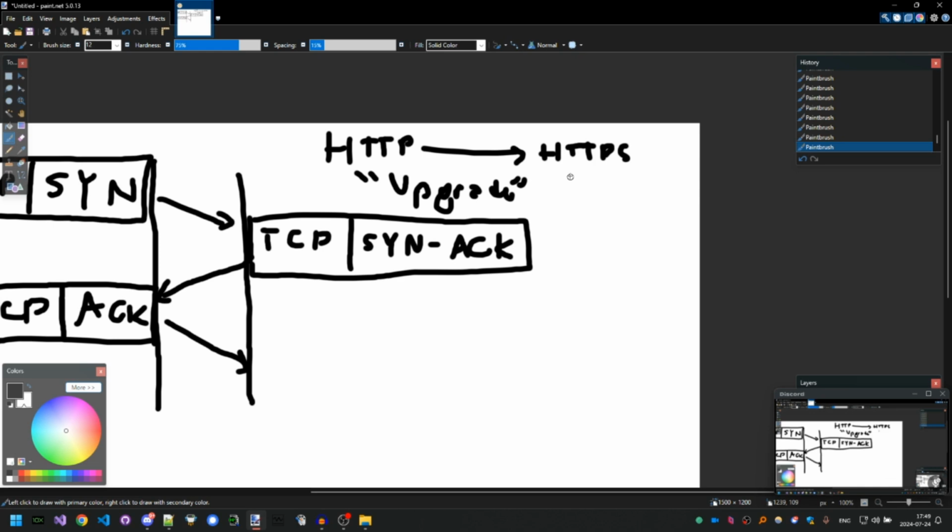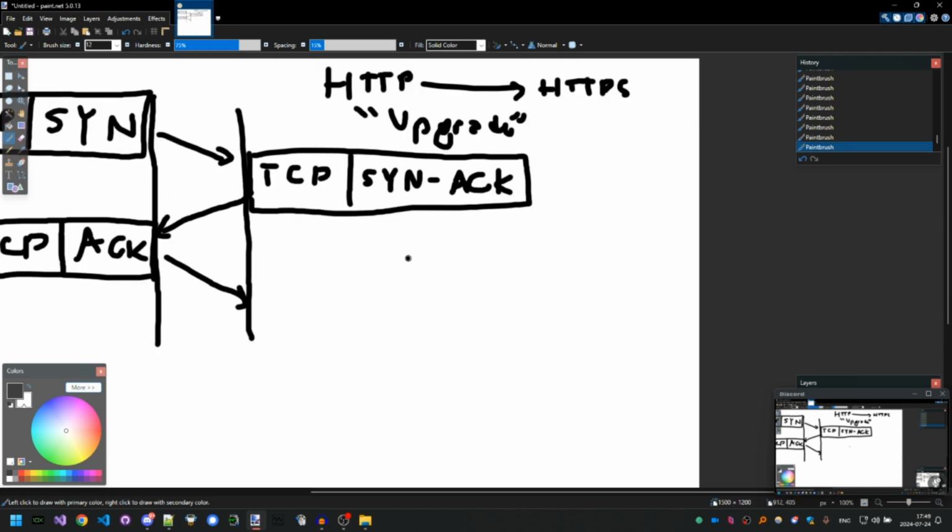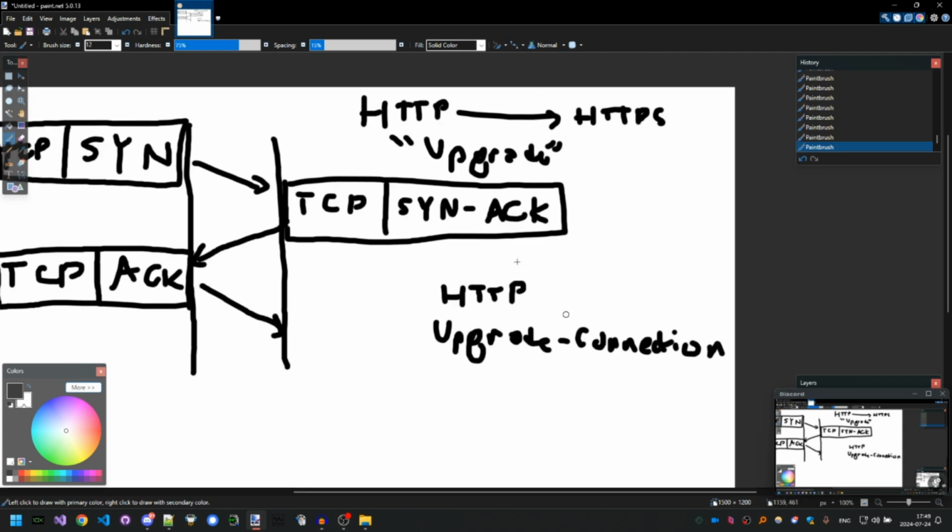And don't quote me on the details, but basically there is an HTTP header. What are they called? Yeah, headers. Called something like Upgrade-Connection, and of course there's an uppercase U and a dash and connection, because of course this is all text based, which we'll talk about. Oh, really? We go straight from we have a stream to now we're doing text.